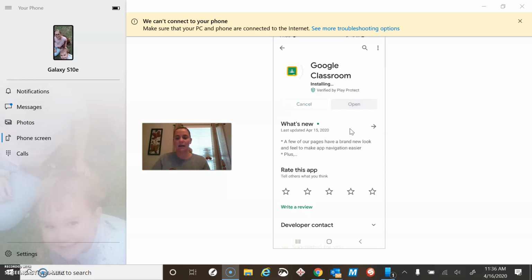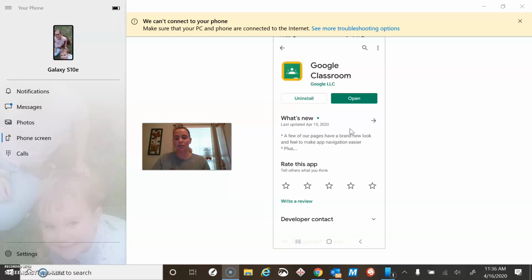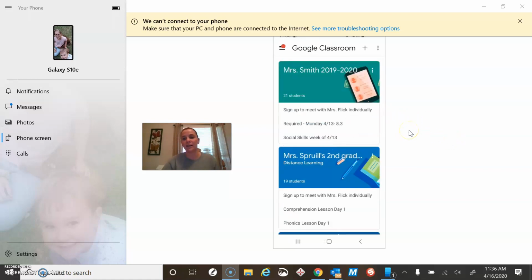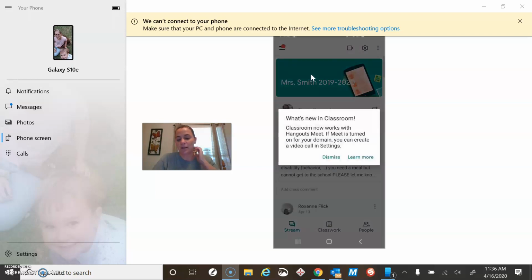So once that is done and it is ready to open and install, it should show up and you can open it, and you will have to log in as your student using their username and password just like they do in Launchpad, using their @stu.neisd.net login information. And once they do, then they can get to My Classroom, and it should show up. If they're in more than one classroom, those will also show up, and you can click there.